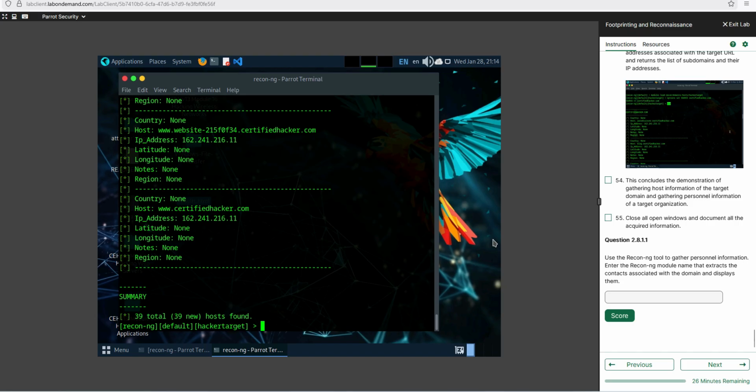If you go back and look, it should be recon/domains-contacts/whois_pocs, point of contact. And assuming I typed that correctly, that should show up.